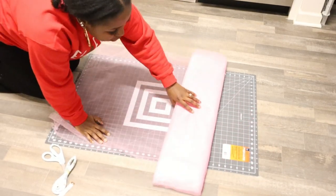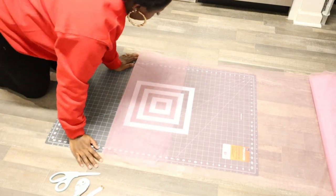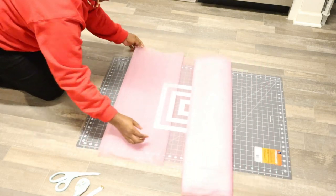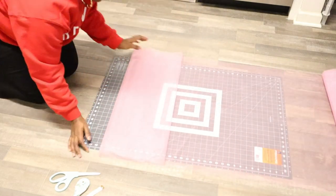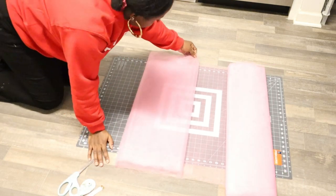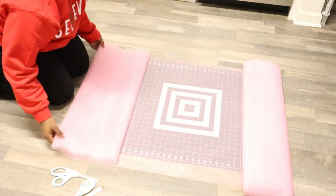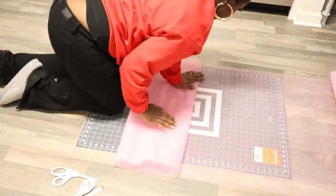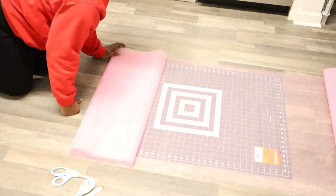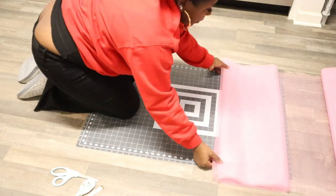Okay, crafters, so this is the tool I'm going to be using, this beautiful powder pink tool. And you guys know this mat that I have on the floor is a measuring mat. So if you have more tool than the yards that you want, you can literally measure as you go while you're prepping your work. But I have exactly what I need on that roll. That's 14 yards. And your first step is this here.